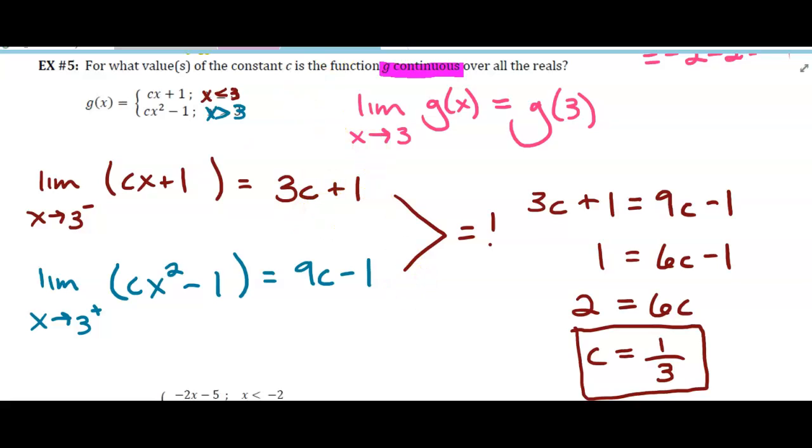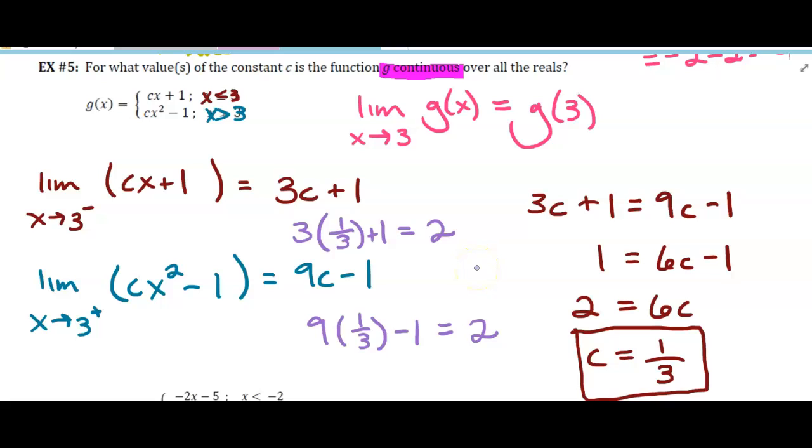And we can go ahead and double check to make sure that that's actually true. I plugged in 1/3 for c into both of these left and right sided limits, and I did that in purple. You'll see that I actually do end up getting both of my limits are equal to 2, which checks off the first piece of our definition. And then when we're considering what g of 3 is equal to, we're going to come back to our piecewise, and that's where this less than or equal to, x is less than or equal to 3, so that when x is 3, which is what we're looking for, g of 3, I'm just plugging it into this top piece, which we've already done. We found it was 2. Yay, we are all good to go.